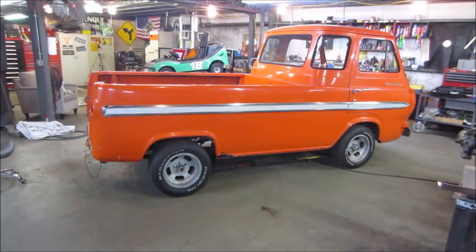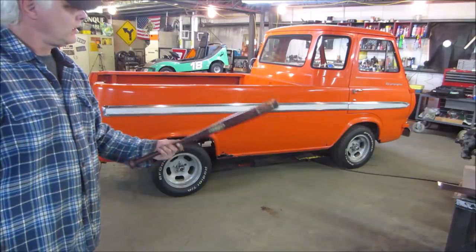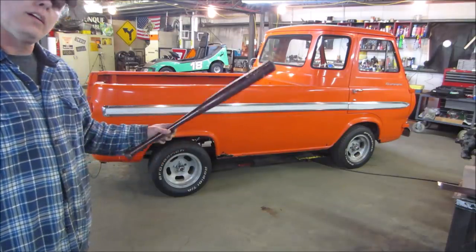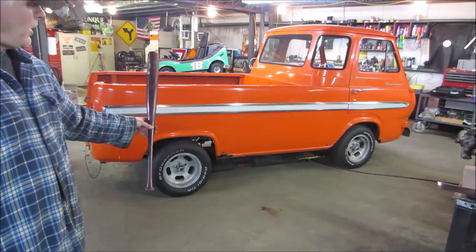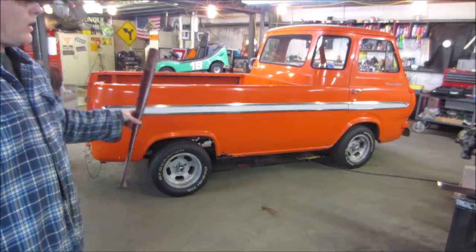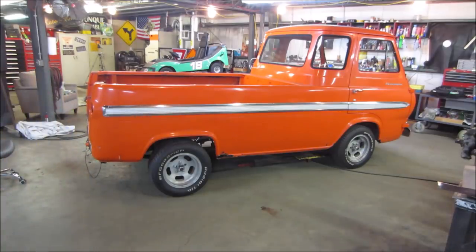So to try to accomplish that, we are going to try a little Louisville Slugger. You're supposed to be able to put it up between the tire and the wheel well. You roll the truck back and forth and you can work the lip in an upward position. Usually, I think you're supposed to do it with somebody else, and they push back and forth and somebody else holds the baseball bat. All I got is me.